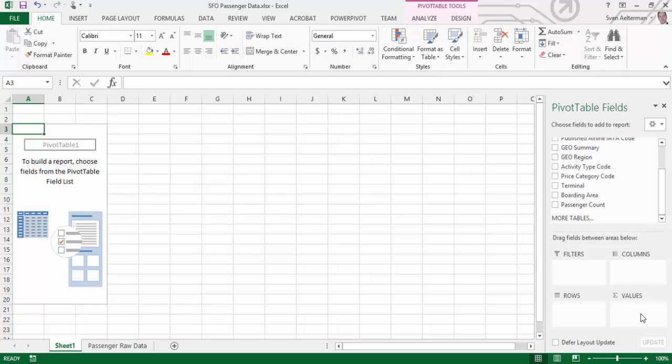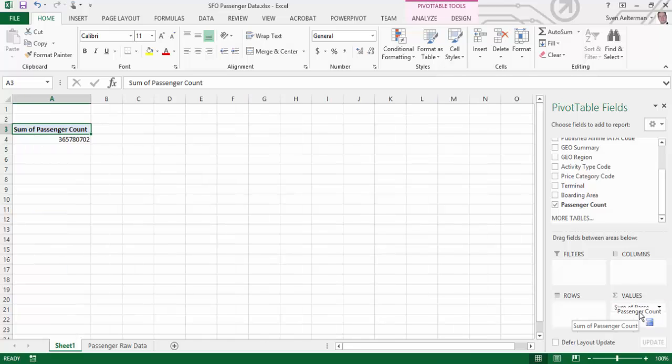Now we'll start by looking at the different areas that are defined below the list of fields. In the values area, which is your bottom right area, that's where you're going to put your numeric values that will be aggregated. Now aggregating can mean summing or averaging or calculating standard deviations, different types of calculations like that, but that should be numeric data. Now the only type of numeric data that we have here is the passenger count. So I will drag and drop the passenger count field to the values area.